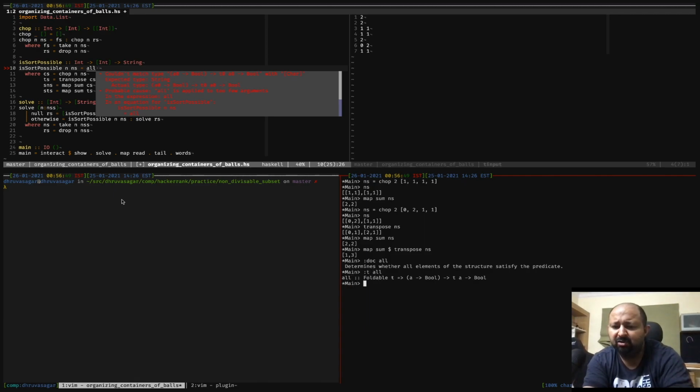If you look at the type of all, it takes a predicate which maps the individual value to a Boolean. It's a function which determines, based on certain criteria, whether the data point satisfies the criteria or not, and it applies it on each and every element of your list.